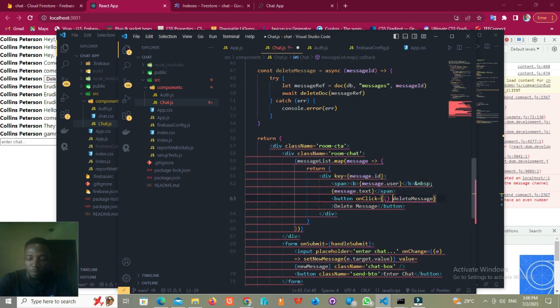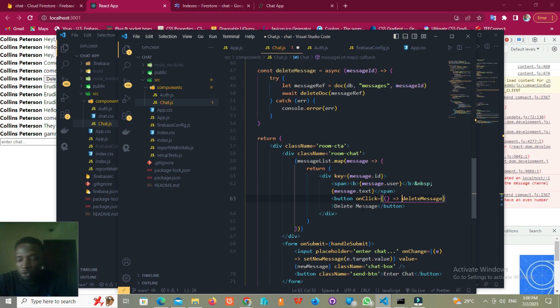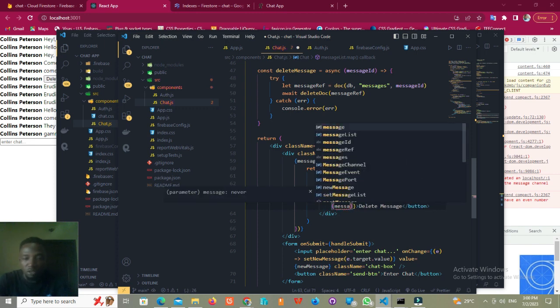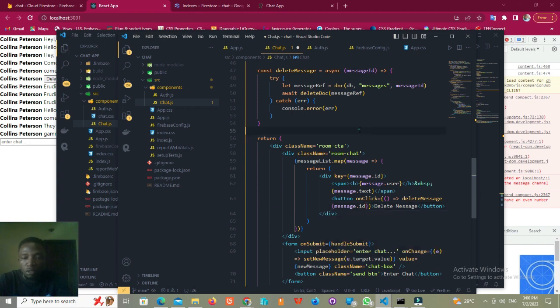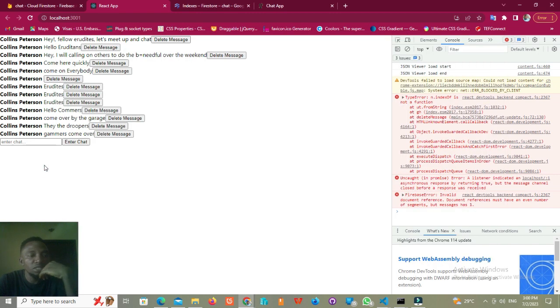Whenever you pass a parameter, or whenever a function is returning with an argument, you're supposed to render that. Like in this case, inside this onClick event, we're supposed to render that with a callback function. So we're going to declare our message.id, to be able to tell our function which particular message we want to delete, because when we click on a particular delete button, it's going to delete that message and not all the messages. If not, it's going to throw an error. Okay, let's see. Boom!